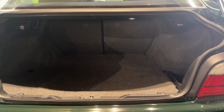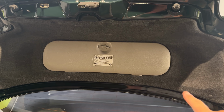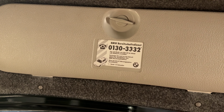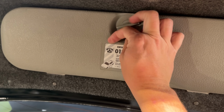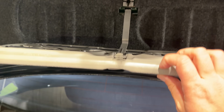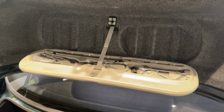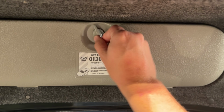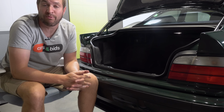Although I love in this car, and I've always loved in BMWs from this era, the toolkit that's on the inside of the trunk lid. You can see it here. There's even a little E34 5 Series rescue car on it. But anyway, you twist this little twisty, and then the toolkit pops open and is designed to lay perfectly flat when you have the trunk open, so you have easy access to your tools in case you need to change a tire or fix something on the roadside. That's a pretty nifty little feature. Of course, when you're done, you just fold it back up, twist it locked, and your toolkit remains with you in the trunk always. But you're probably more interested in how this car drives.